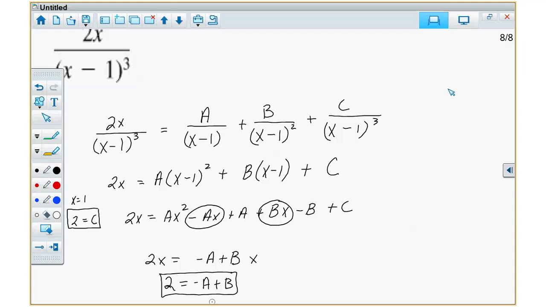But if we plug in negative 1, the opposite of 1, because it's easy math, we might get something to go with that to use solving systems of equations. So let's see. Plug in negative 1, that's going to give us negative 2.